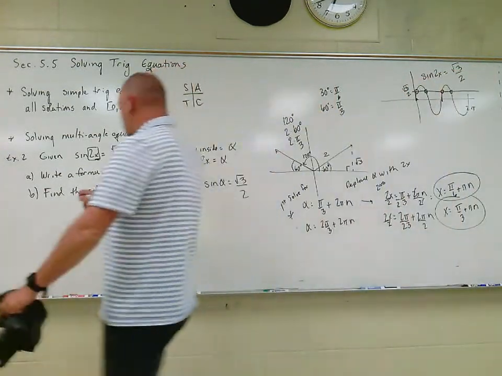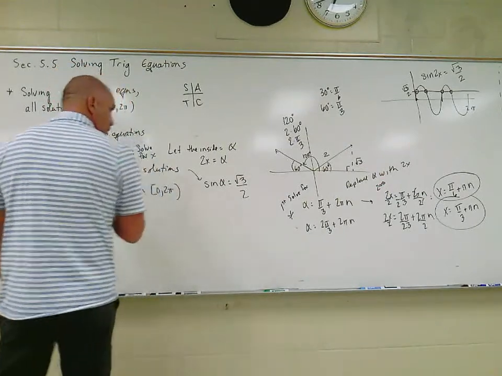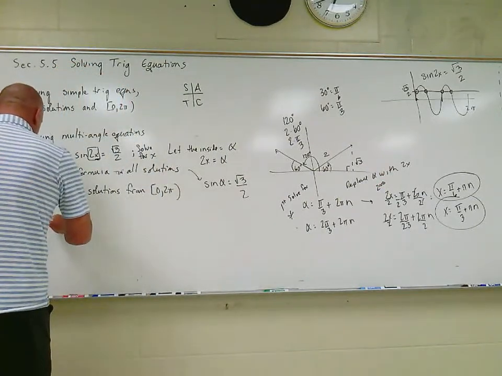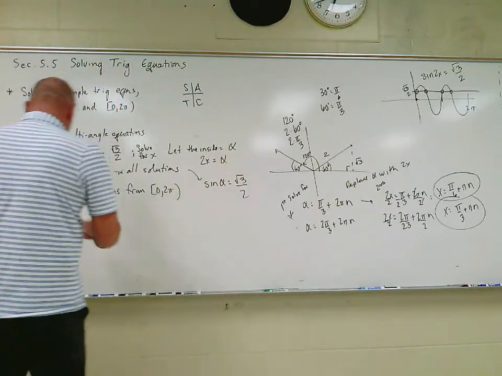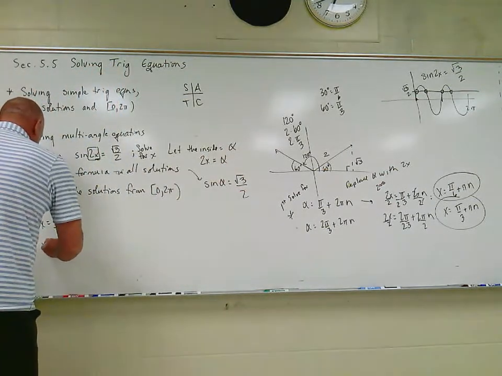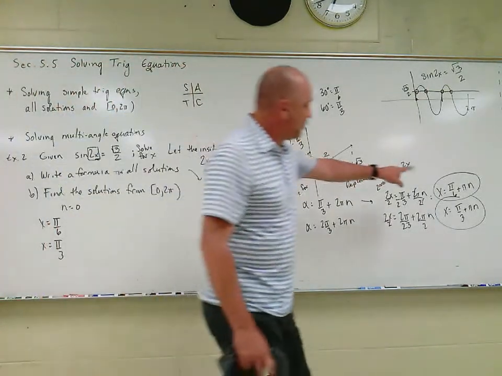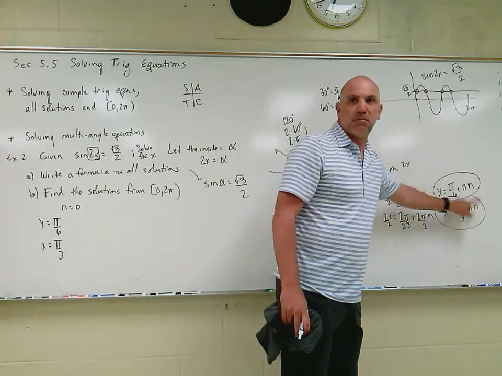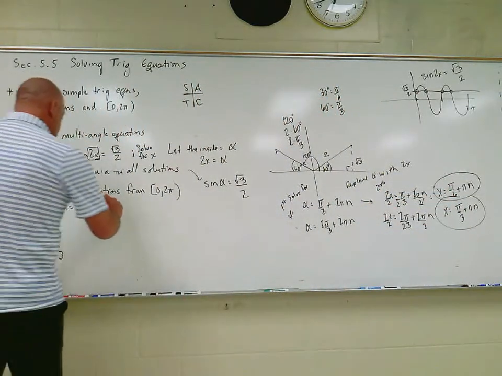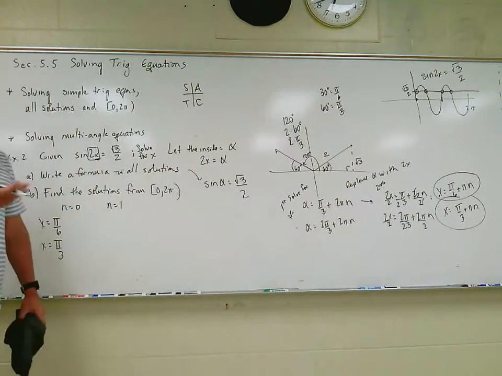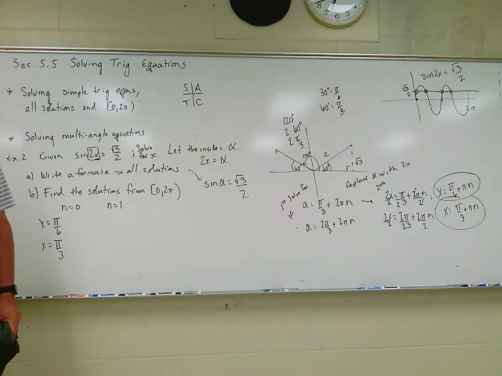First, we'll start by doing n is 0. We plug a 0 in for n, we get x is pi over 6, and we just do each one, and we get x is pi over 3. I got that because when I plug a 0 in, this disappears and I just get the angles. Then I'm going to plug in a 1 for n. Those are integers, 0, 1, 2. You're going to keep plugging in. I'll show you, you'll know when to stop.